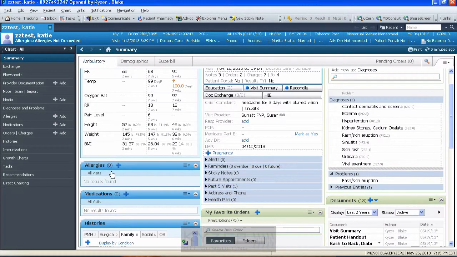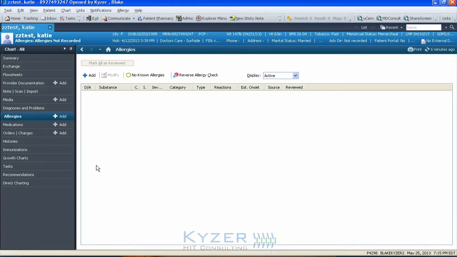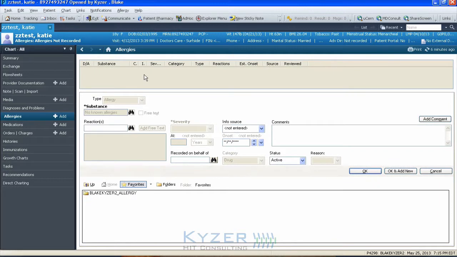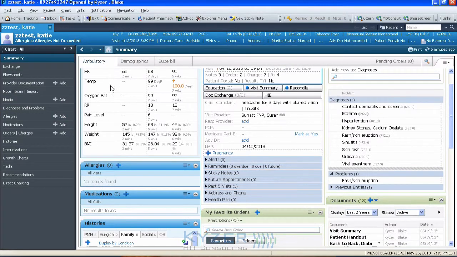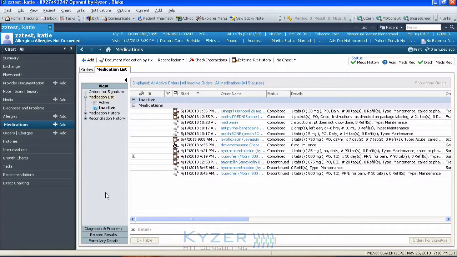Next, we're going to move to allergies. In the case of this patient, we're going to assume the patient does not have any allergies. Therefore, I want to make sure that I click the button that says No Known Allergies. In this case, we would have satisfied the meaningful use measure for documenting allergies. I'm going to return to my home screen and then document home medications that my patient may currently be taking.